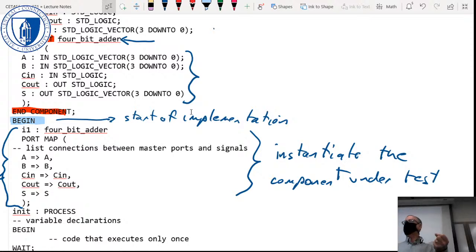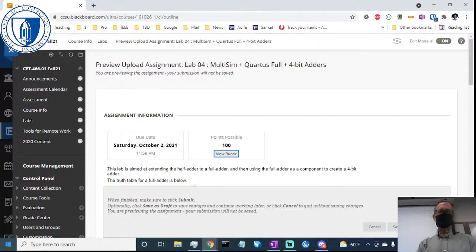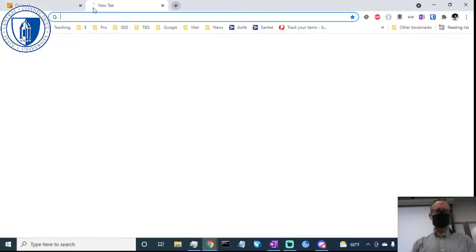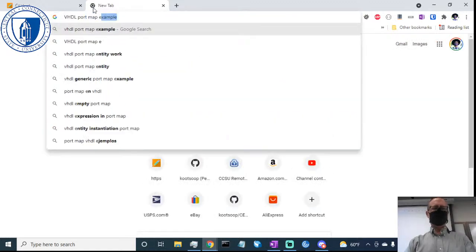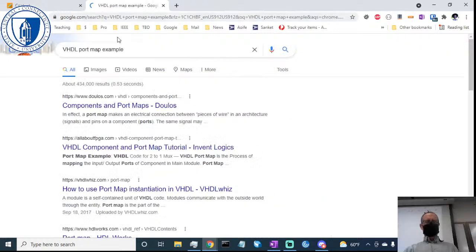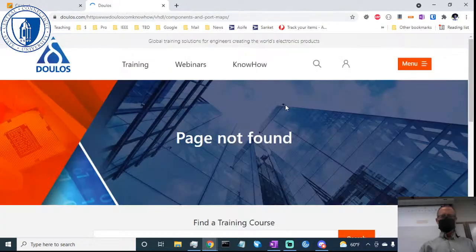But one side is the name of the port, the other side is the name of the signal. Let's just see if we can find a quick explanation.